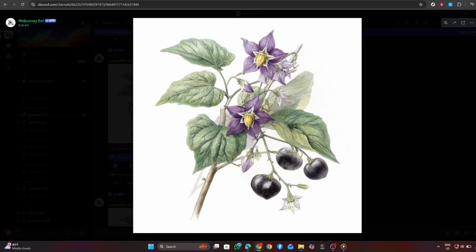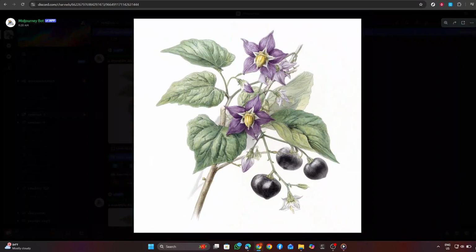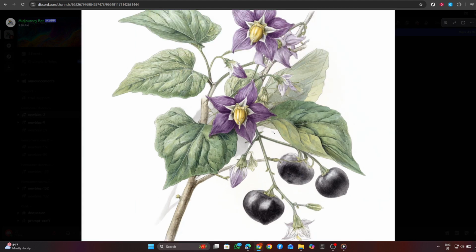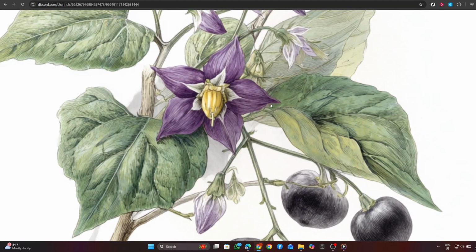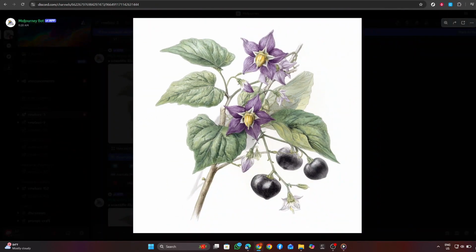A couple of quick tips as you work. Zoom Out 2x is great for expanding the canvas while keeping the main subject in frame. If your scene looks off, try running Zoom Out 2x again from the new result to build more context in stages. And remember, the viewer zoom is just for inspection. It doesn't change resolution. If you plan to save the image, download it after you're satisfied with how the expanded composition looks.